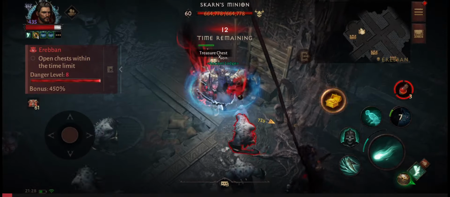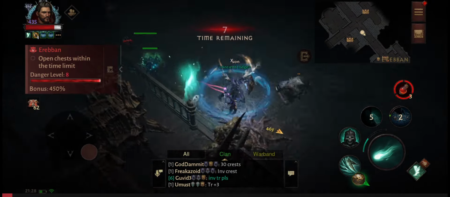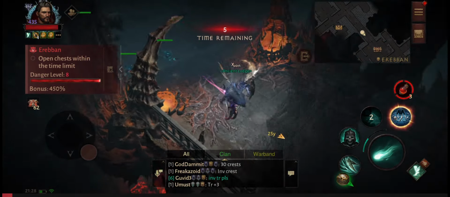Now, as you can see, I'm on danger level 8. I'm not really going to bother collecting any more chests. The bonus is 450%.